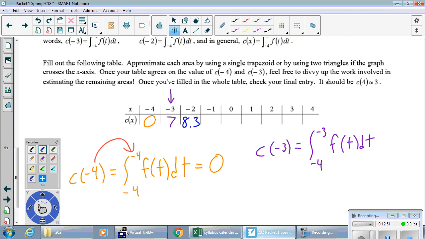And so this is a good time for you to pause the video and go ahead and see if you can fill in the rest of this table. Your answers are going to be approximations just like mine are. So I'm going to do my estimating, you're going to do your estimating. Pause the video here, come back when you are done, and check your estimated answers against mine.